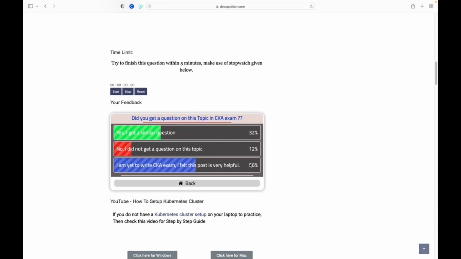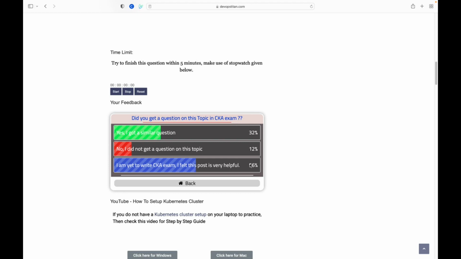But I will say don't do that. Rather, try to export the YAML file by the dry run command, which gets the YAML file of that existing pod which is up and running, and then add the sidecar container information, whatever is given in the question. Delete the existing pod, because once the pod is up and running, editing that live pod may not work. So you need to delete the pod, and using the updated YAML file, just recreate the pod and you should be good.